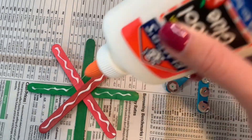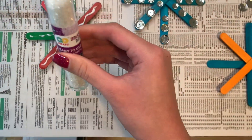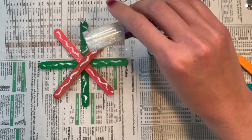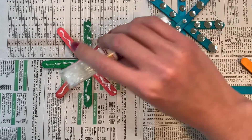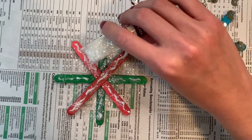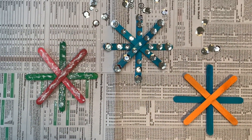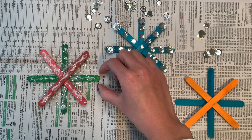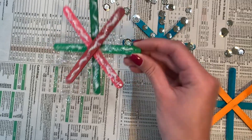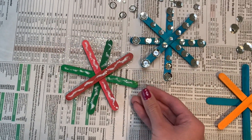Here I'm just laying on the glue in a different pattern — you can choose to do it any way you like. Afterwards, we are going to grab our glitter and just lightly sprinkle it on top. Make sure to get all parts of the snowflake so that we get an equally glittery snowflake from all perspectives. This is where the newspaper below the snowflake really comes in handy because it catches all of the extra sparkles. Wait about 10 to 30 seconds for the sparkles to dry on top of the glue, then gently pick off the snowflake and shake off the extra glitter. And there you have it — a whole different type of snowflake, a glittery snowflake.